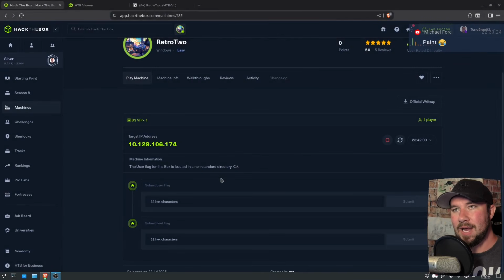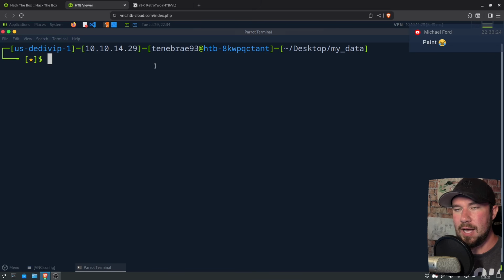Okay, let's go ahead and dive in. So step number one is we want to grab our IP. If we click into it, it will allow us to copy the IP. And I'm going to go over to my Pwnbox or your VM if you're following along, and we want to add that to our /etc/hosts file. Now, if you're new to Linux, /etc/hosts is what resolves the IP to the domain name, so you don't have to remember the IP every single time.